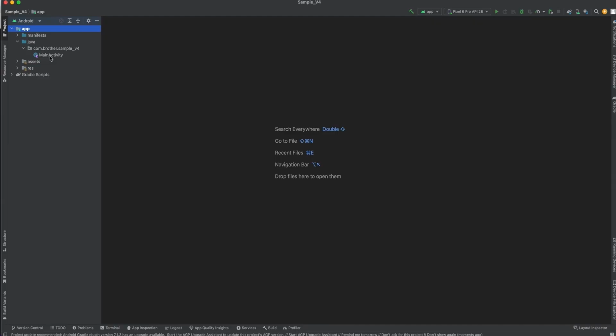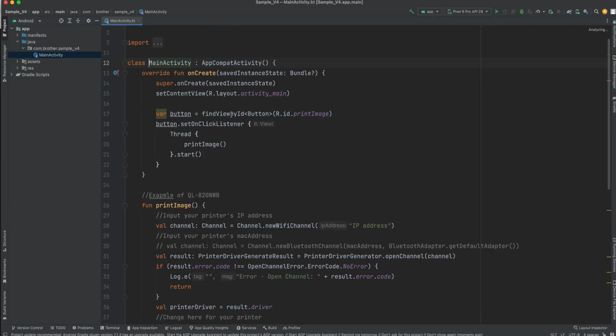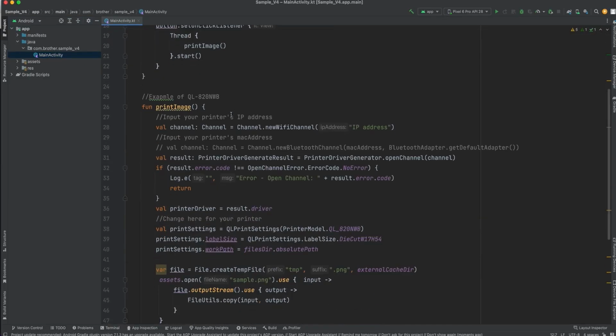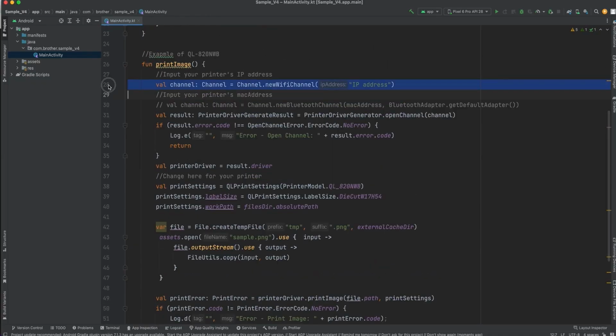So you're going to open the MainActivity file, and inside here, you go find line 28, which says IP address. This is where you're going to put the IP address that we recorded earlier. So in our case, it's 192.168.0.13.